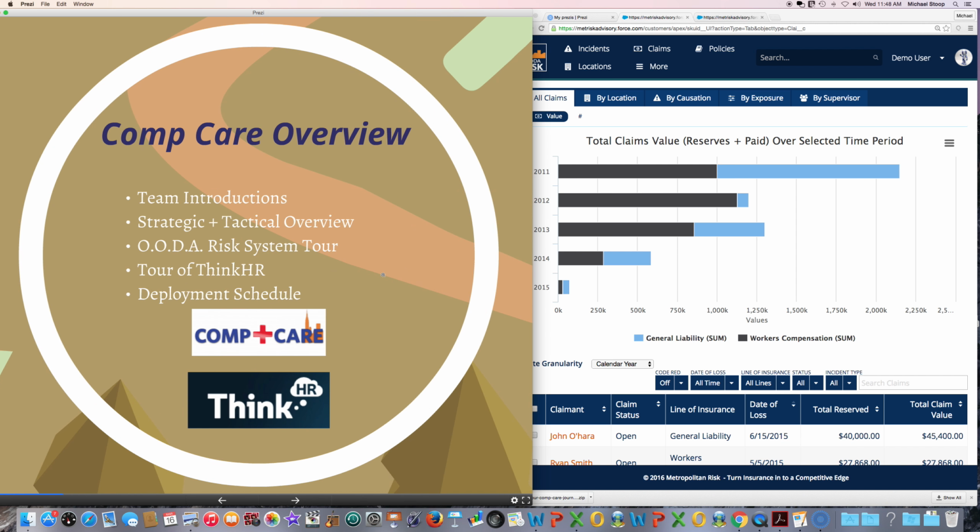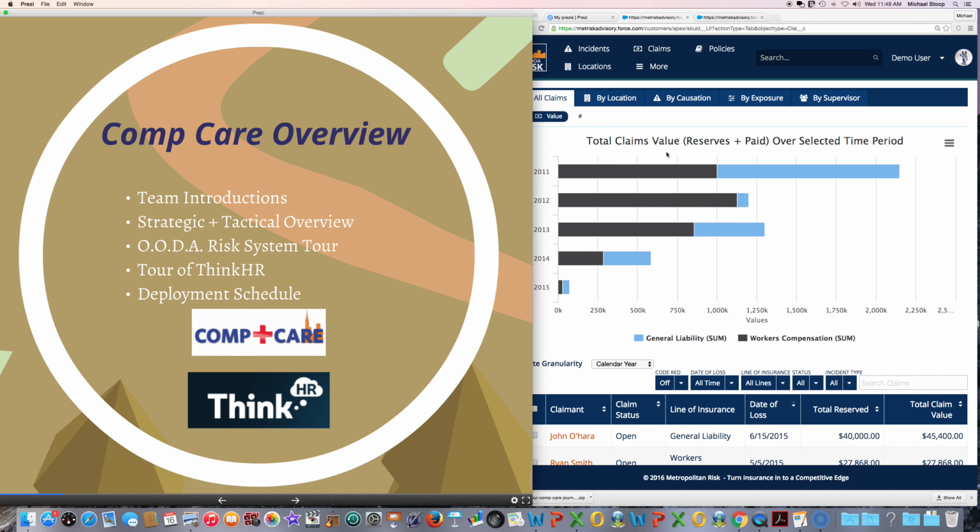So next step is we do essentially a screen share. We have a video camera in our conference room, and we bring you through the O.O.D.A risk system to the right to basically show you how to use it. It's a very simple system. It's very utilitarian. When we initially designed the system, we did it under the auspice that we don't want you to have to really work hard to get at the information. The key is that you're able to execute off the information you have.